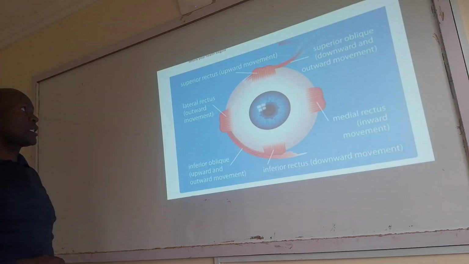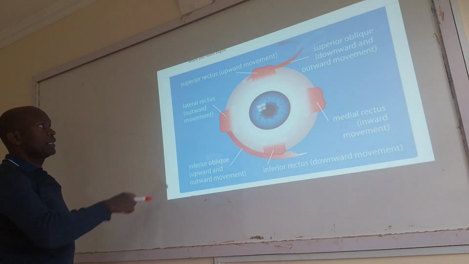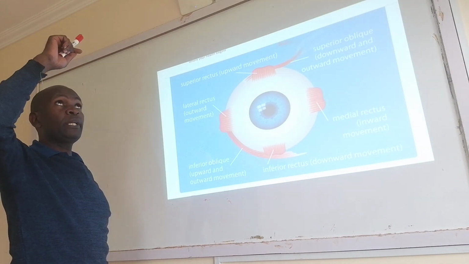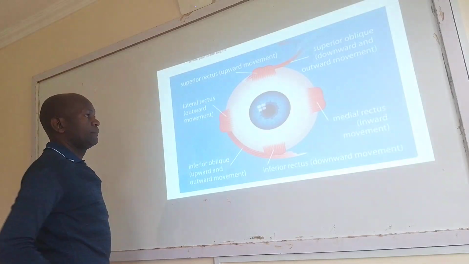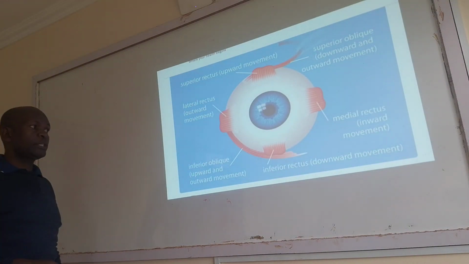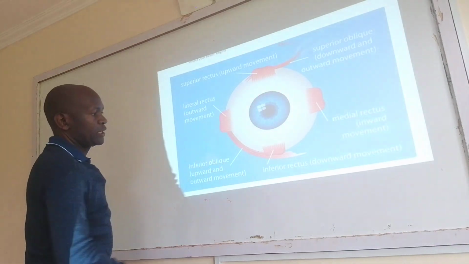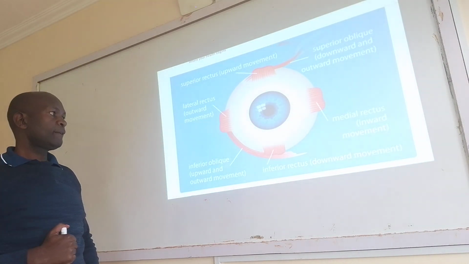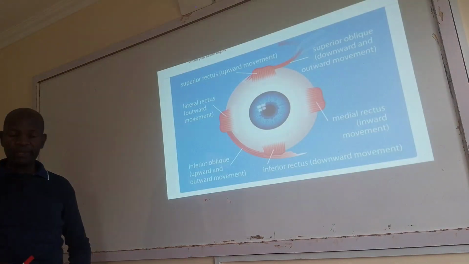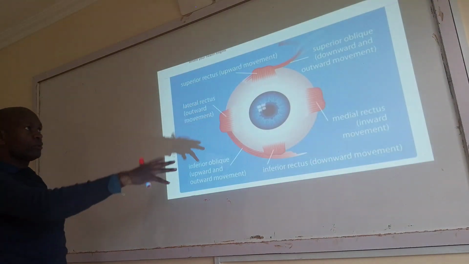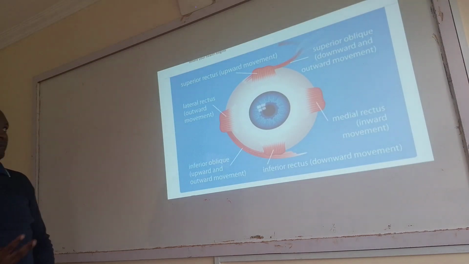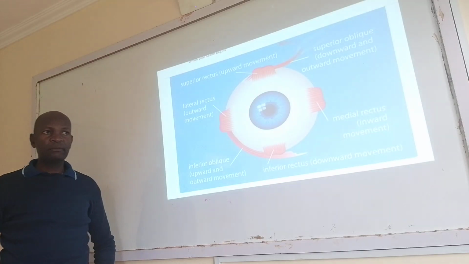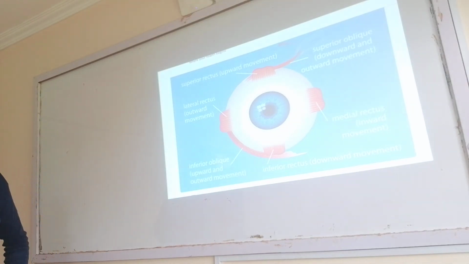We have another muscle that we refer to as the superior rectus muscle. Its function is to move the eye upward. That is upward movement. It's also supplied by oculomotor. There's another muscle down here, it's called inferior rectus muscle. It moves the eye downwards. It's also supplied by oculomotor. So those are just to remind you of some of the functions or the innervation of the cranial nerves on the recti muscles of the eye and the function they serve.